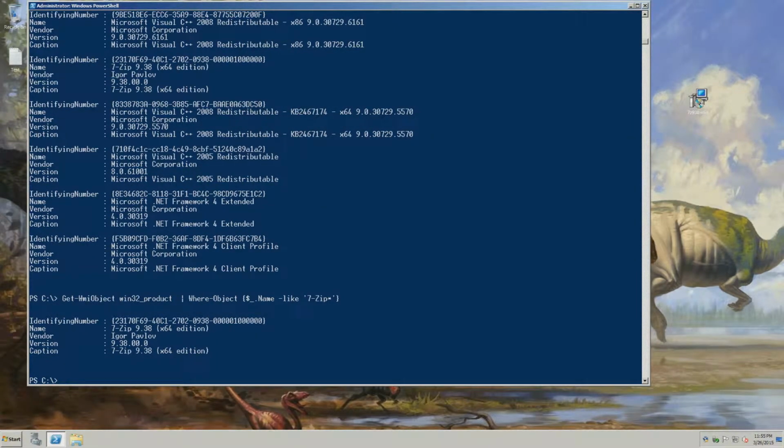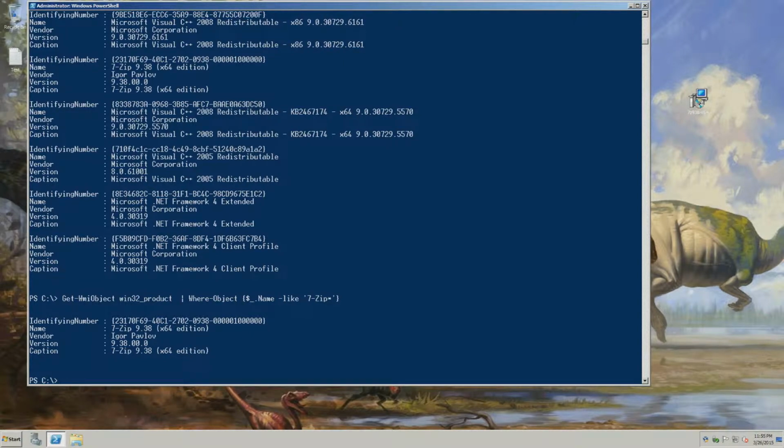It doesn't care what version, doesn't care if it's 64 or 32, doesn't care if it's version 1 or version 9.38, we have our 7-zip. Now we've lost our formatting from the table, but since it's only one item, I actually prefer this view. I only really prefer the table method when I'm looking at a giant list of objects. When it's something like this, it's nice to have all the information stacked right there, no ellipses, it's all there.